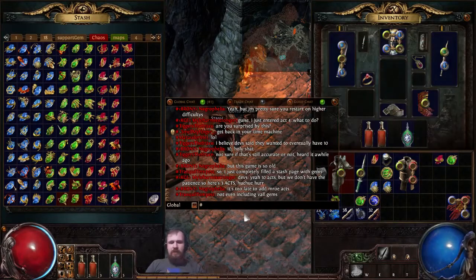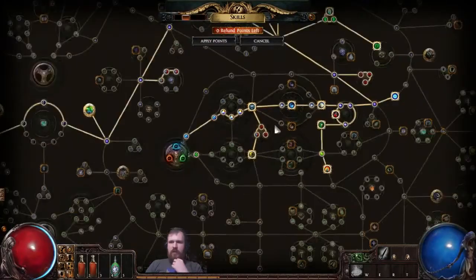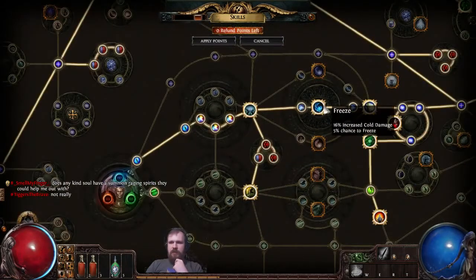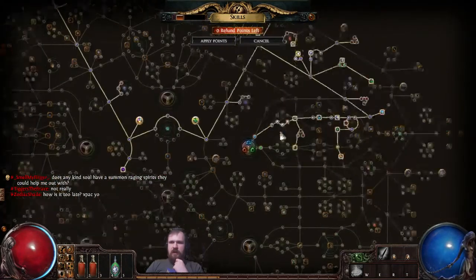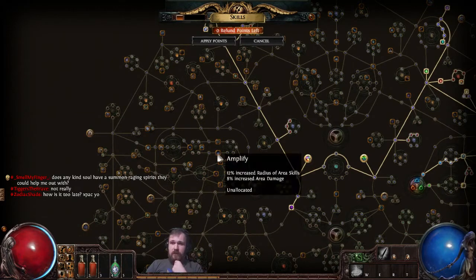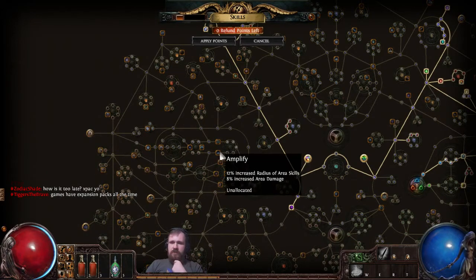And the best way to look at it, for instance, Cold Snap says cold, spell, and AoE. So that means any cold damage nodes would affect it, any area effect nodes, blast radius, area effect radius, and amplify, all those would affect it.